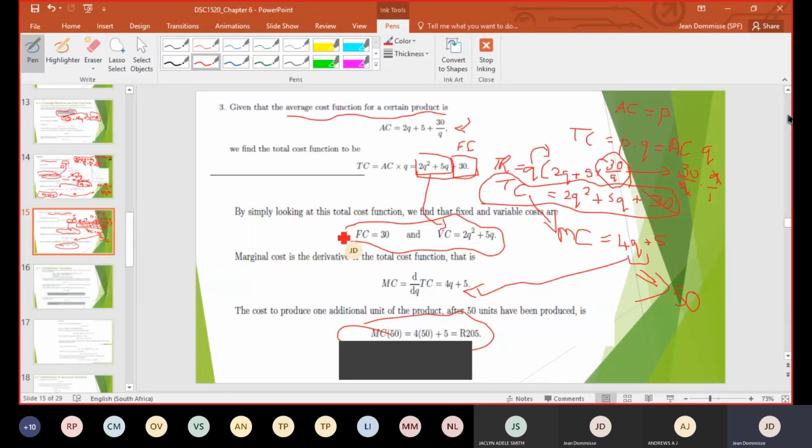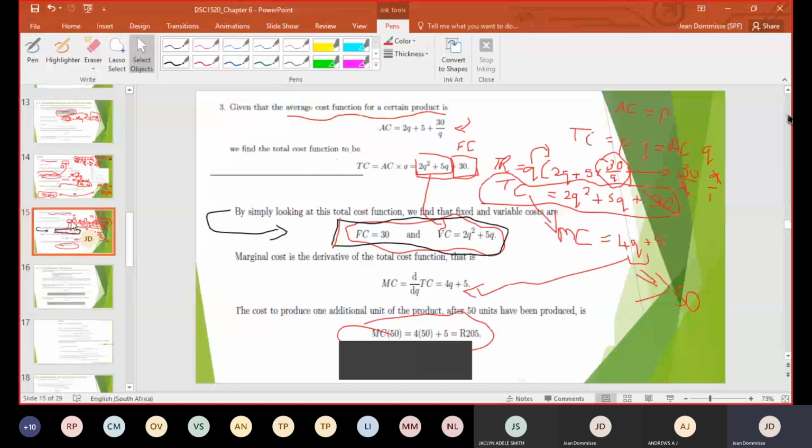Just give me a thumbs up, because I think this is also one that, for people to get to by simply looking at the formula, was not as easy. The link is more to say that if it is a constant, there's no Q, so that is why it's a fixed cost. Okay, so let's go to the next one.